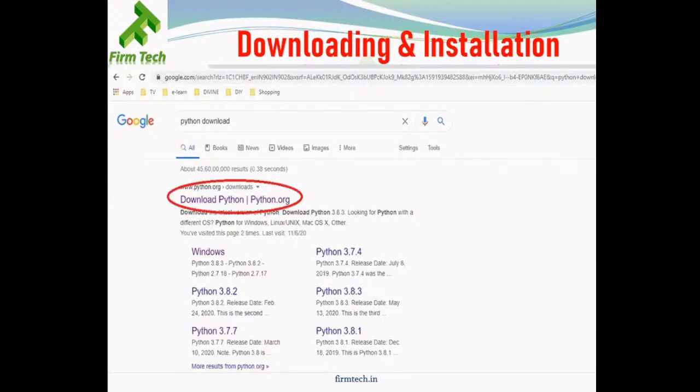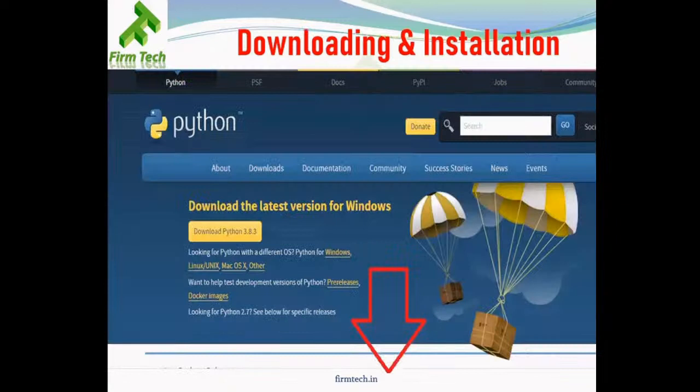In Google, you just type Python download, and if you press enter, you can see the first result, python.org. If you click that, you will be taken to the Python homepage. At the start itself, you can see Download Python 3.8.3. It is the current version, but as I am interested in Python 3.7, I wish to install that.